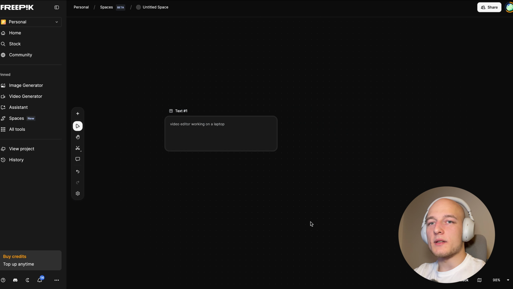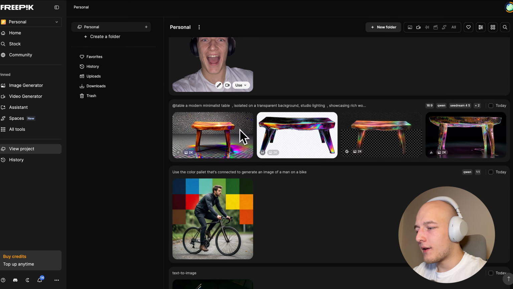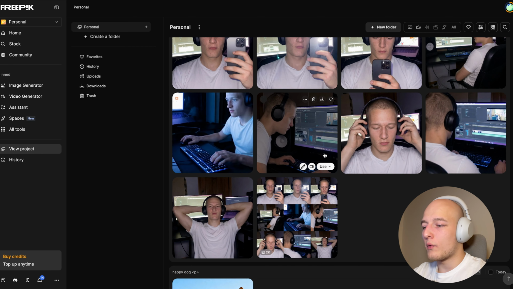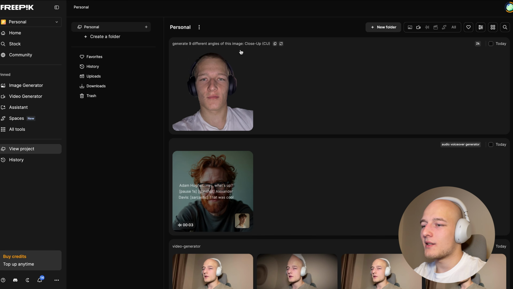Now, the whole issue that this is solving is the issue of just having all your assets, all your images all over the place. It's kind of a mess, it's kind of annoying. You need to have it in folders, or you need to just look through your old generations, and it's very hard to have a good grasp of what it is you're generating, how you're progressing moving forward, especially if you're doing a larger project. If you need a lot of images, a lot of different camera angles, a lot of different styles, color themes, etc., and you want to just have a clean overview of everything.